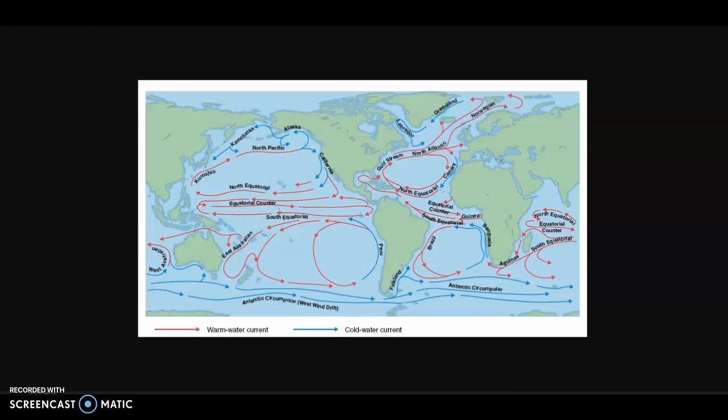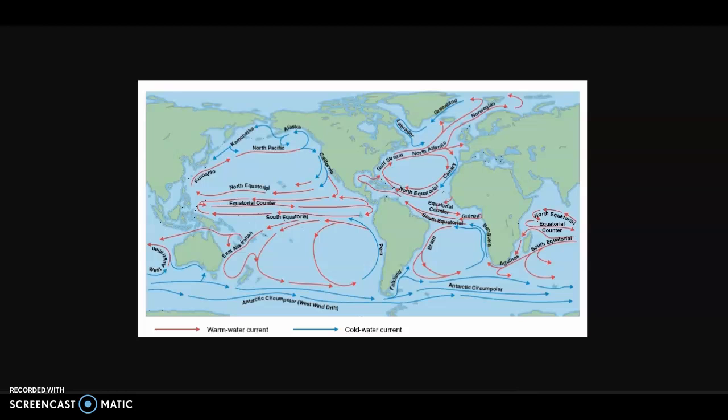A continental climate is going to be a climate that occurs in the interior of a continent. This climate is much drier and is influenced by the cold and hot air that comes from other land surfaces. These climates tend to be more extreme. It's going to be hot in the summer, very hot, and it's going to be cold in the winter, very cold.